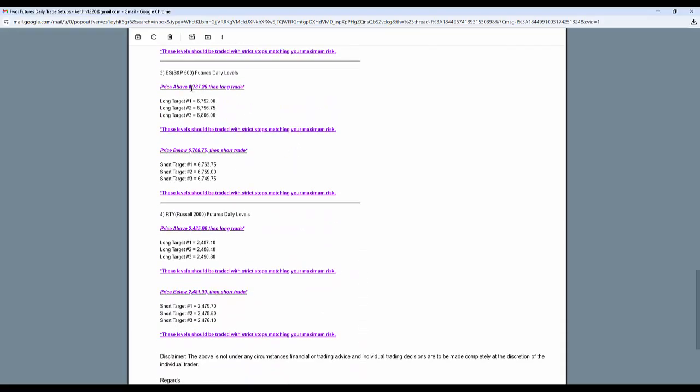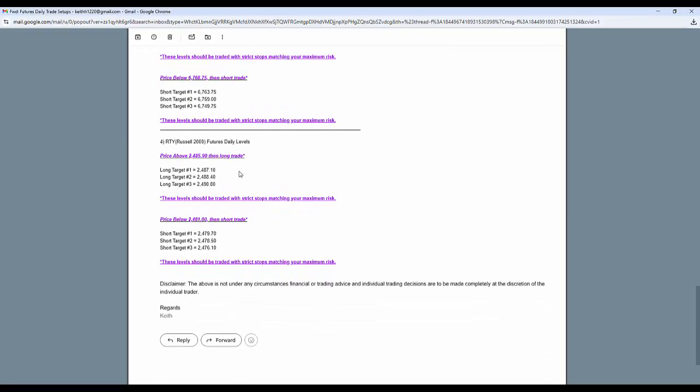Same story. You have your levels here, and we send this information out in the targets as well that come up to give you an idea of where you should expect these markets to go before you get in. And you can see here, and once again, these levels are valid the entire day, so that's a good thing.